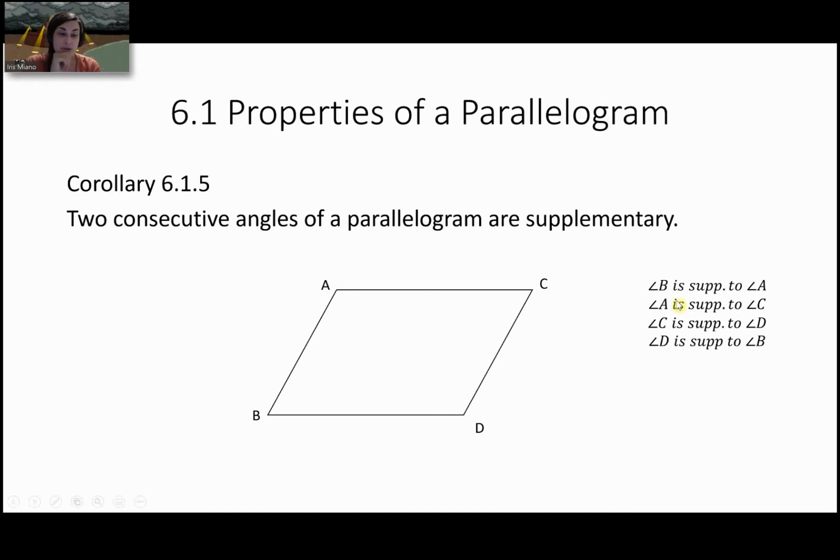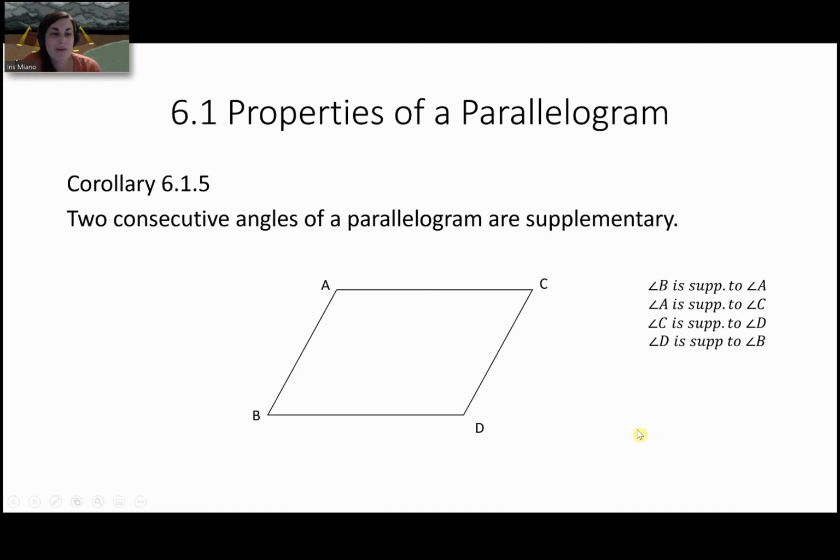So you could easily claim that there are four more statements in which you just switch the position of the angles in the statement. So for instance, for this first one, angle B is supplementary to angle A. You could also say angle A is supplementary to angle B, and so on and so forth for all of them. So understanding the symmetric nature of this relation allows you to just, bare bones, list these four relationships and understand that the reverse is also true.